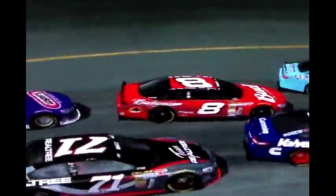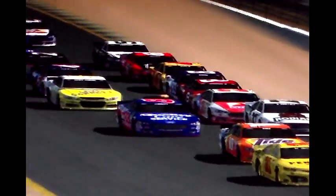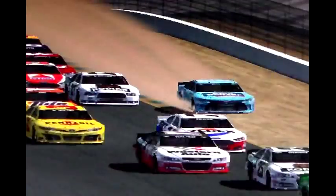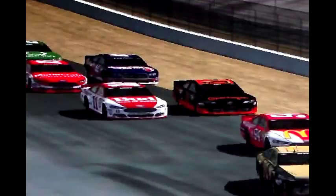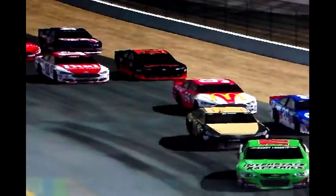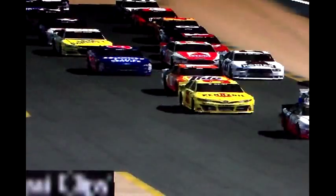Now, I don't know what happened there with Mason Powers and Keith Batson, as well as Joshua Osborne. Batson and Osborne started up in the head of the field as well. And Seth Cole got up in the sand as well. It's really more of a sandy runoff area than it is a dirt runoff at Sonoma.